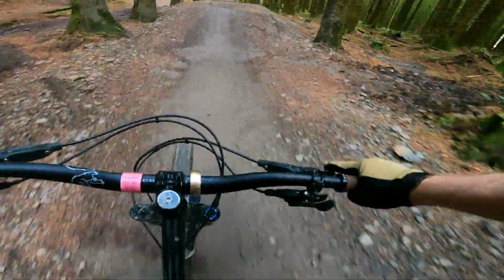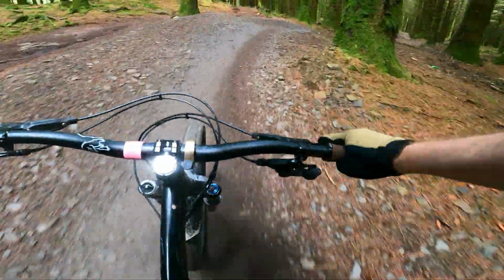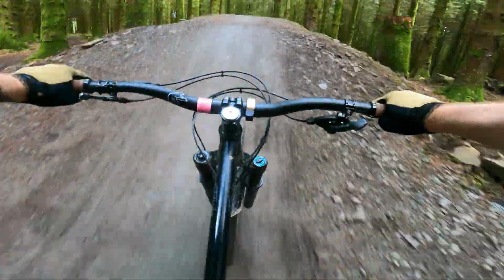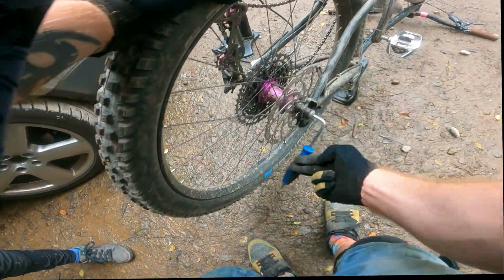But we've had another amazing trip to Bikepark Wales. Never ceases to amaze me how much work these guys actually do through the year to improve the trails. So if you think the £48 for an uplift is expensive, think about all the work that goes into making these trails and making your experience a lot better every year.